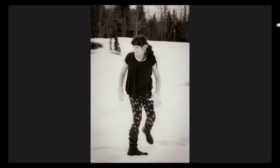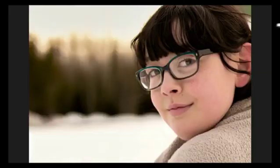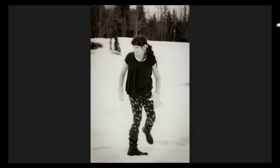All right? The photographer that took these, there's no way they could have taken that. No. Bad. Good? Yes. You got it? Good job. Let's move on.